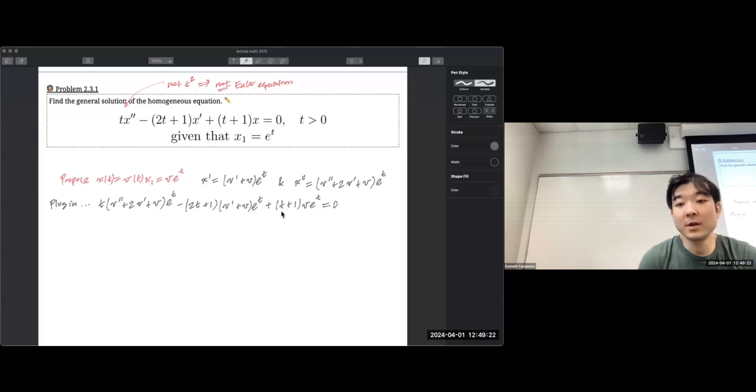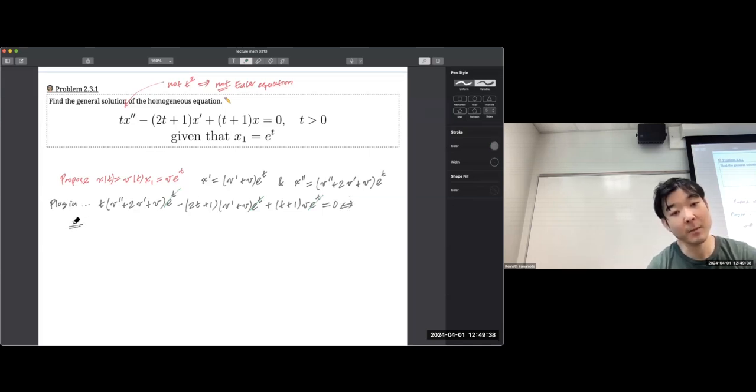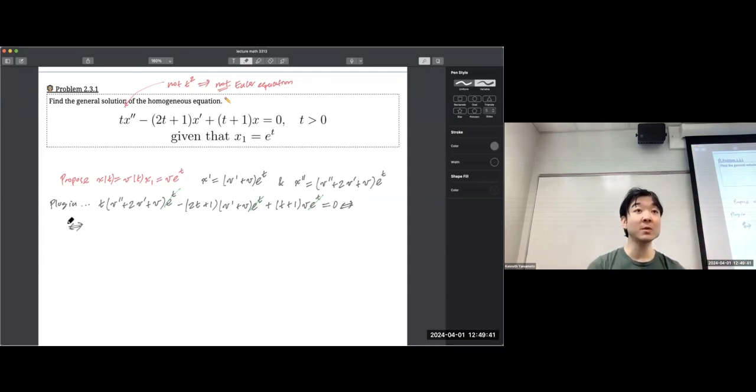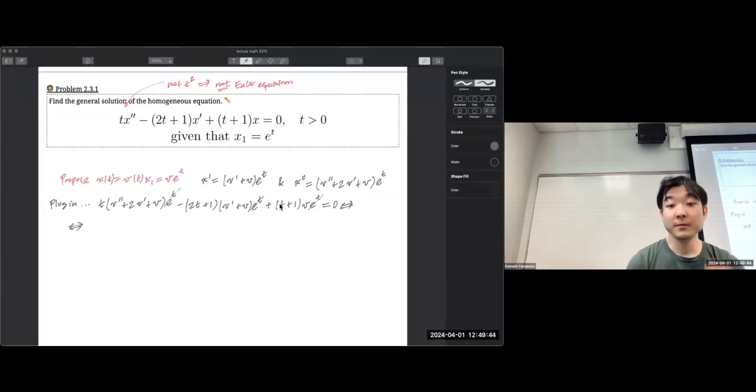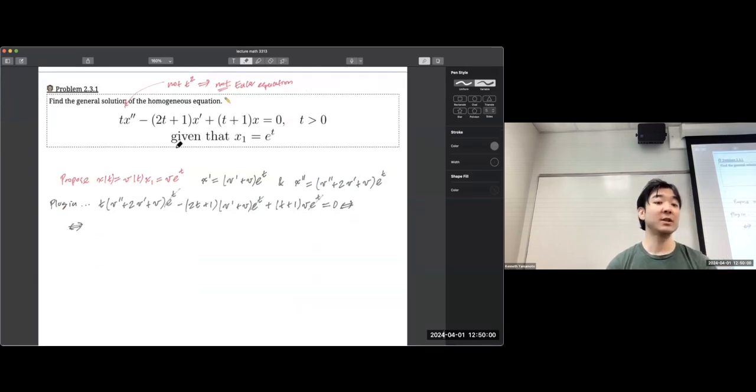I'm not going to have time to do this all, but the e to the t's, you can just divide everything by e to the t. And then I'll multiply everything out. And then what we're going to do is underline all the v terms in purple like I did before. We should notice all the v terms will cancel. In this problem, your v prime terms will not all cancel. Your v double prime, you'll get an equation that won't look like this, but it'll be something not that big after all the terms cancel and combine.